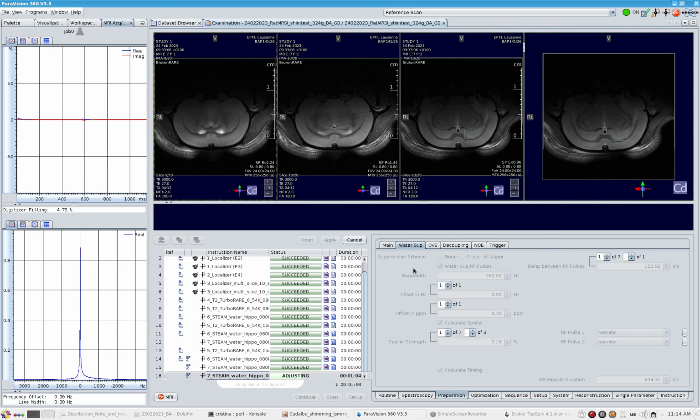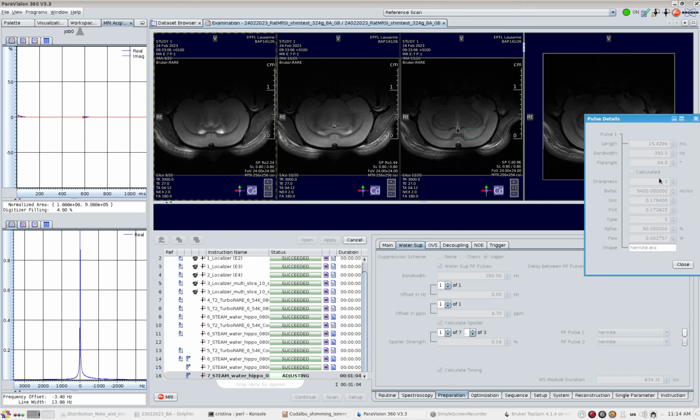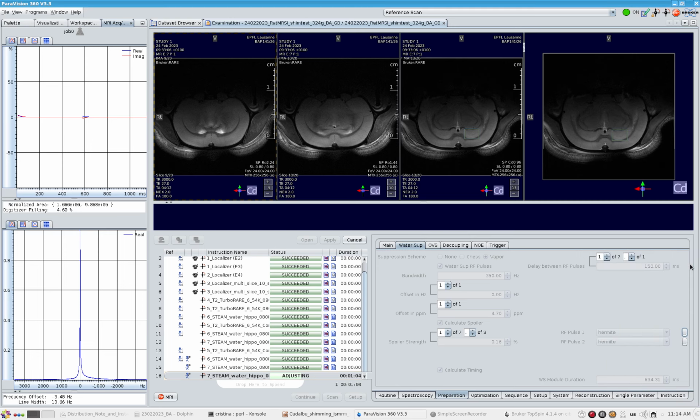The water suppression is shown here. We have a VAPOR water suppression with 350 Hz bandwidth; this has to be adapted based on the magnetic field that we are using. We have the RF pulses, Hermite. It's something that we've modified because of the surface coil, in our case changing the flip angles. As you probably know, VAPOR does not contain 90 and 180 degree flip angles. It contains two sets of RF pulses, with a difference in flip angle of a factor of 1.78.